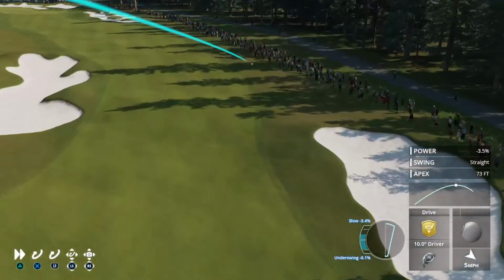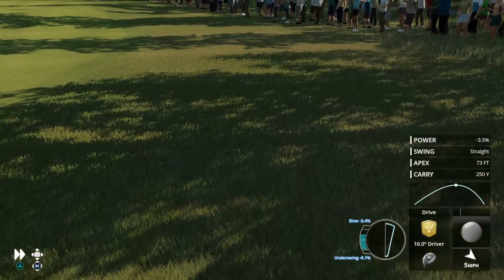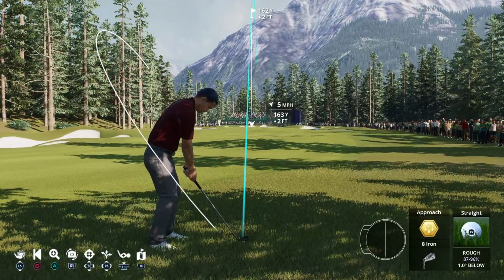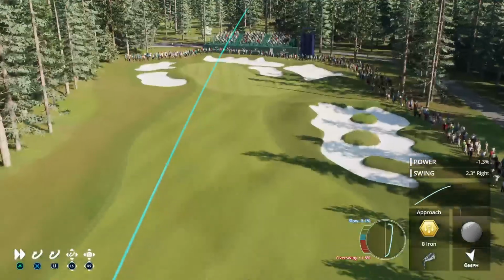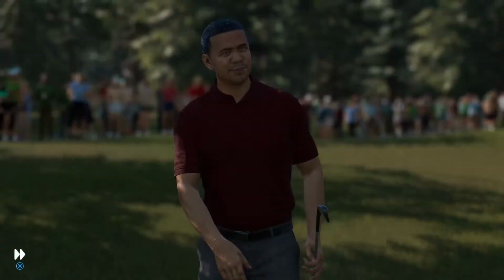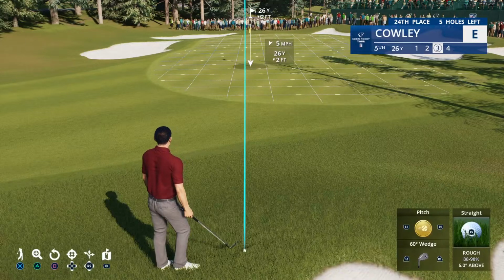That one looking a little right. Well, not this time. That one's in the rough. Might be a tough shot coming up. Working out of the rough now for his second at the par 4 5th. Now, just caught it fat out of the rough. Never had a chance of reaching, and now it is time to regroup and try to escape with a par.